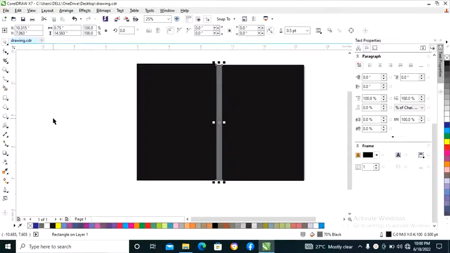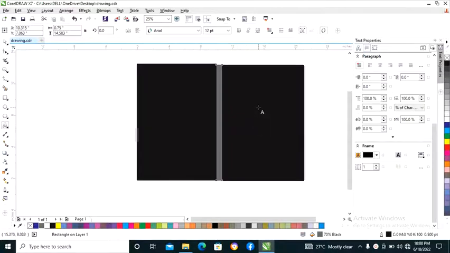Because it's just a simple design that we are doing, the next thing you want to do here is to put in a write-up. What we are doing here is a notebook, so what I need to put here is just "notebook".